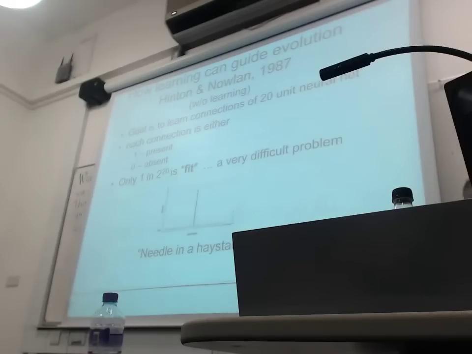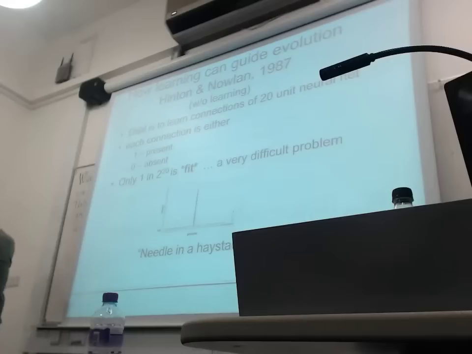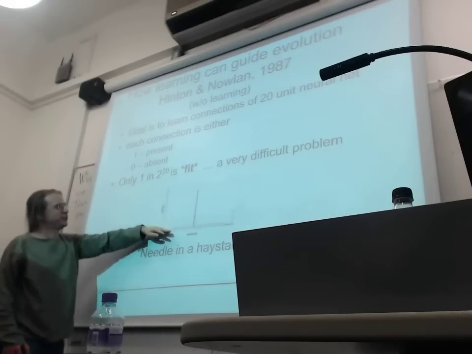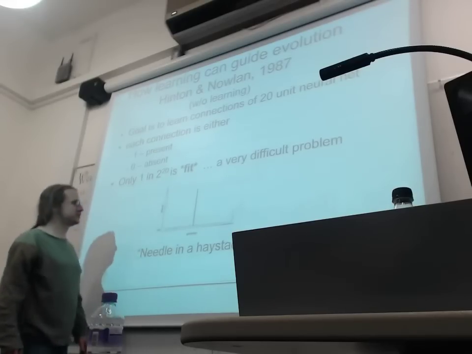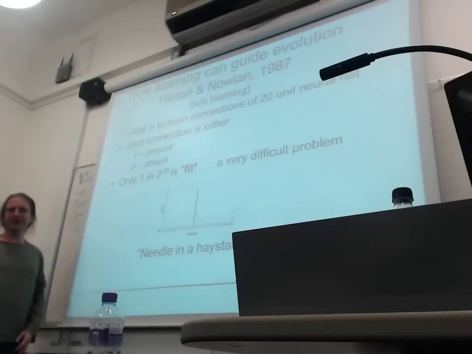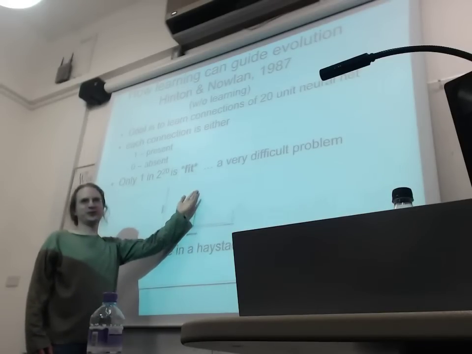Imagine individuals controlled by some neural network, and there's some very specific behavior that they need to learn, which is going to correspond to the configuration of some 20-unit neural network. If it's some exact configuration that's needed, it's going to be very hard to learn this, because if you don't have the configuration at all, and you know you're going to die from being run over in the road, you'll have zero fitness. However, if you do have the configuration, you'll have 1 fitness. So obviously, the way this problem is set up, this is basically impossible to evolve with a GA unless you let it run for a long time, because your fitness landscape is horrible. You're searching for a needle in a haystack.